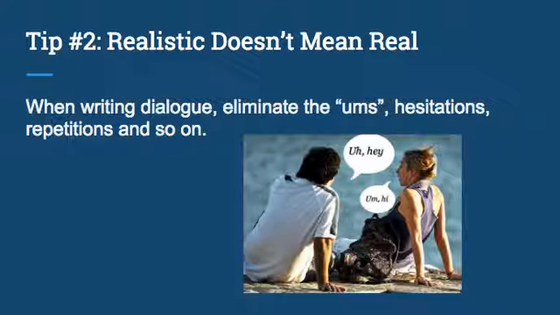So going back to our To Kill a Mockingbird example, Atticus Finch is an educated man, and so whenever he speaks, you really don't have a lot of pauses or added hesitations or repetition. He speaks very fluently and very correctly, whereas when we listen to the Ewells speak, you play with that dialect a little bit more in order to create that characterization of someone who's not as well educated.